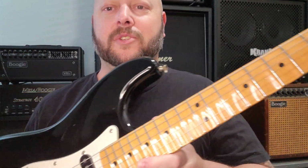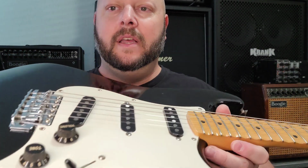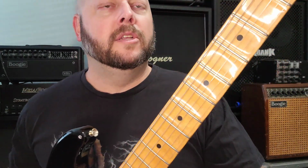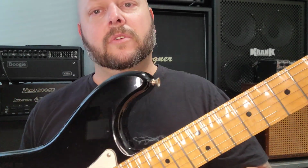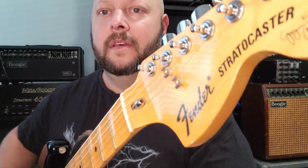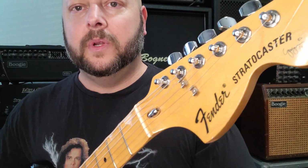So this one's literally the hardest one to find. It took me a long, long time to find this one in black, and you do not see them. I've maybe seen 4 pop up since the late 90s. So they don't pop up very often, and believe me, I look everywhere, all across the nation, all across the world, and I'm always looking for Yngwie guitars, because there's a few left that I still wanted to get. But same thing, you'll see 2 string trees. Plastic nut. The other one had a brass nut, but that was put on afterwards, right? It has the Goto tuners.